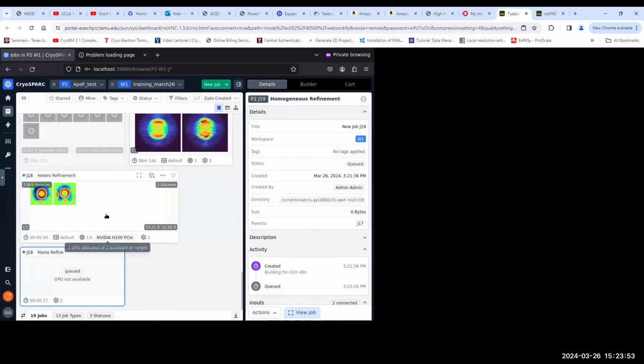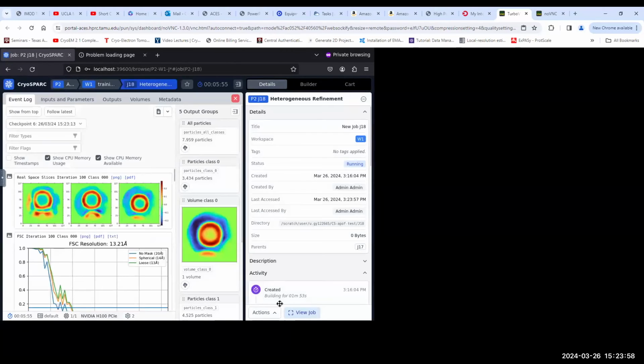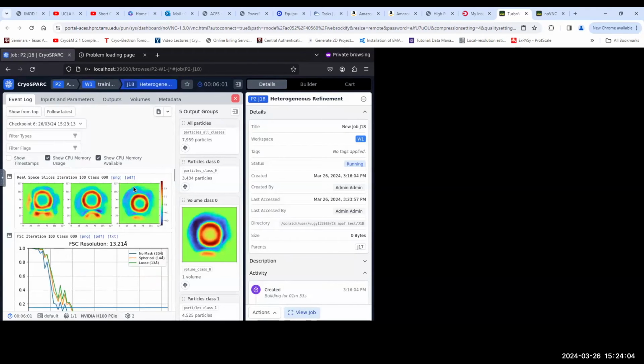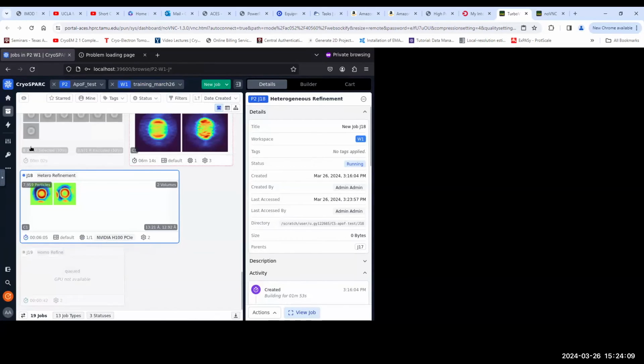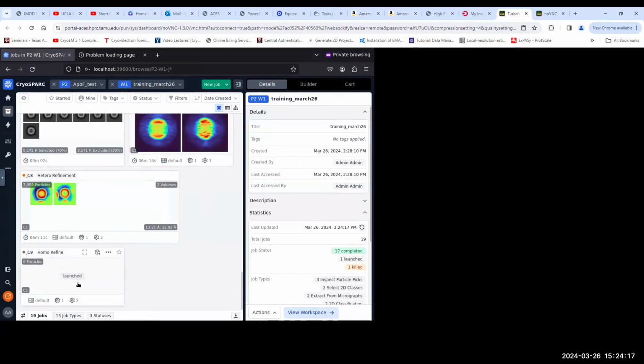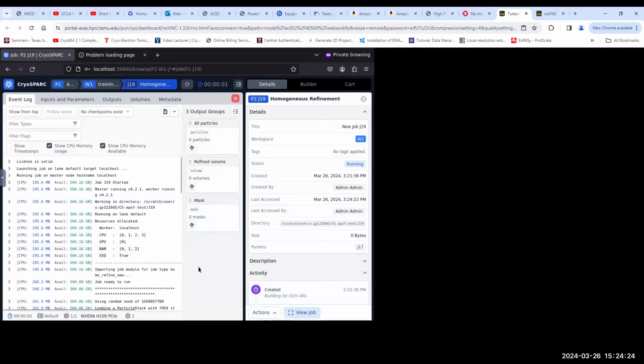Since here we only have one, it's waiting for this job to finish. Once this finishes, it automatically starts the other one. Since we plan to not run this, you can kill this job for now to restart the homogeneous refinement. And now you see that as soon as the GPU became available, it started this homogeneous refinement.